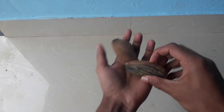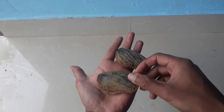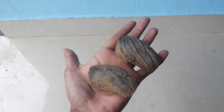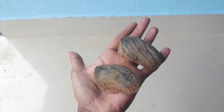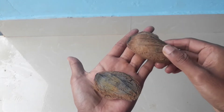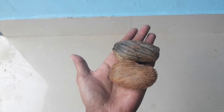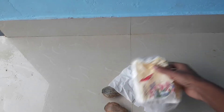Hello friends, once again welcome back to another new video from Health and Techie. Today we are going to see how to grow a mango tree fast from its seeds. First of all, you have to collect some seeds like this, clean them, and then completely dry them in sunlight for 10 days. After drying them, you have to select and take them.